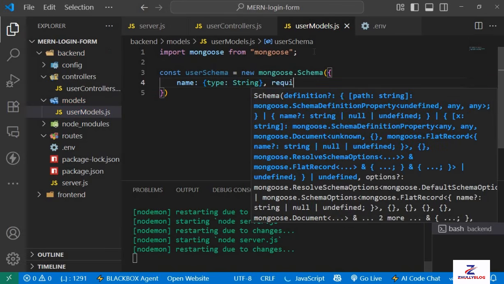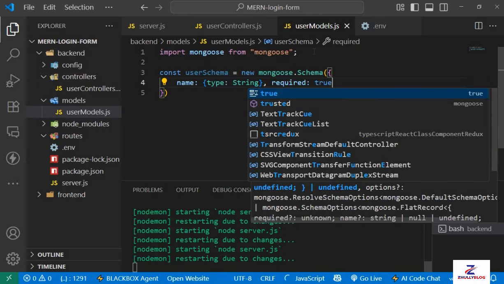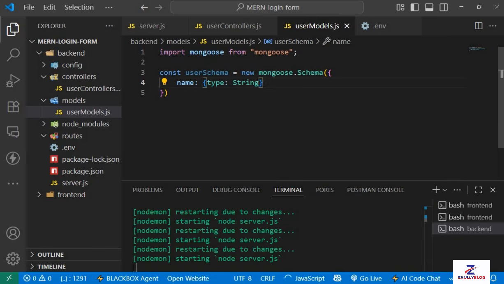Required, we'll set that to true. Okay, so the name is required. Oh, come on, it should be inside this. Okay, so type will be string, required true.